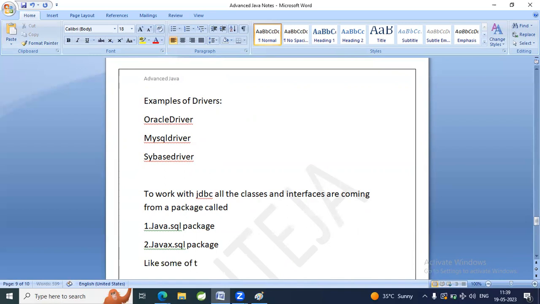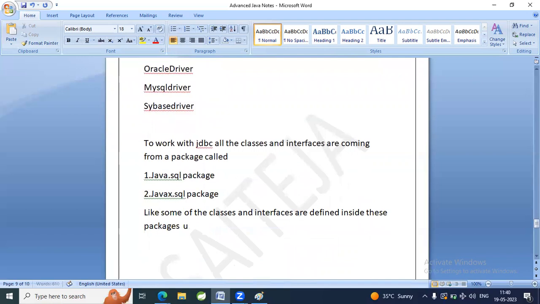Some classes and interfaces are defined inside these packages, such as PreparedStatement, ResultSet, and RowSet.